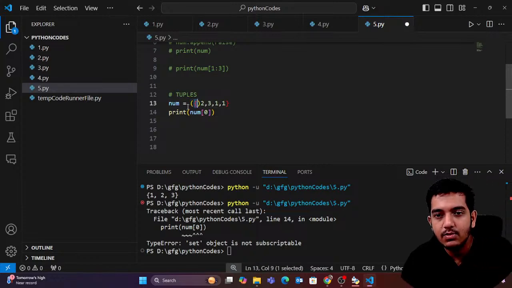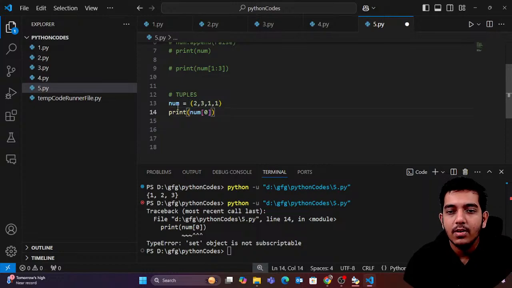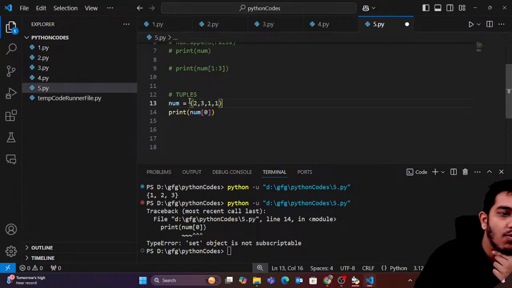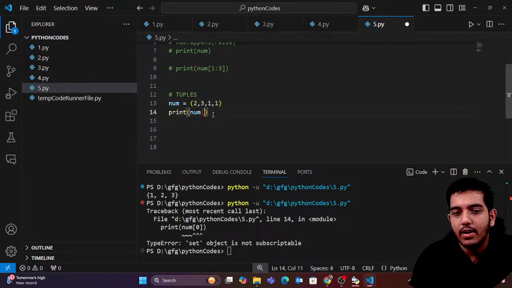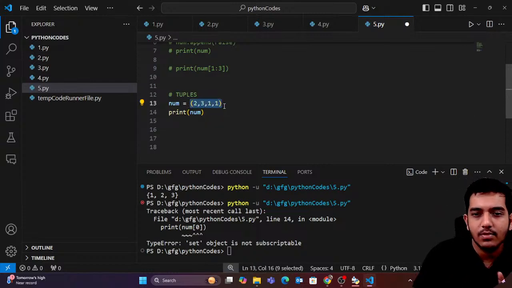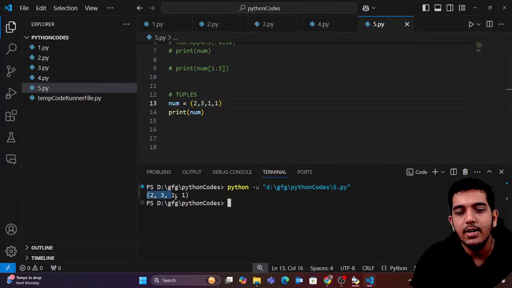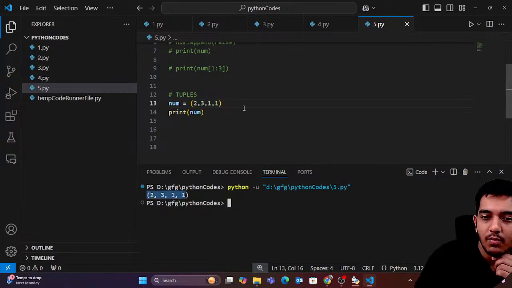You would use these brackets. I'm sorry, I got confused with dictionary. These are what tuples are. Suppose this is a tuple of elements. Let's run this. You can see that it gave me 2 3 1 1.